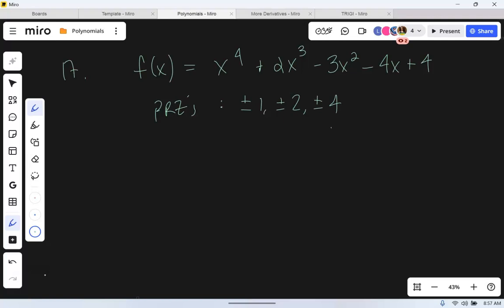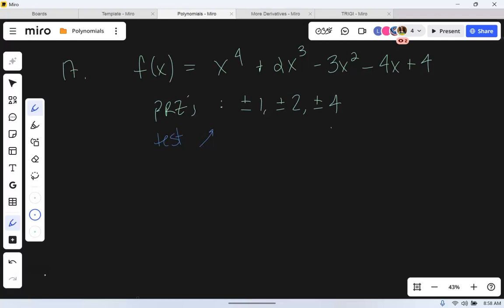Now, I want you to think. If any of these is an actual zero, what will happen? It will be a factor. And what happens if it's a factor? No remainder. I can divide it with no remainder. Do you agree? So let's start testing. Y'all don't realize what we have to do yet, or you would be complaining already. Now, at the moment that you find the one that works, you can stop. So we pray we find the one that works first.